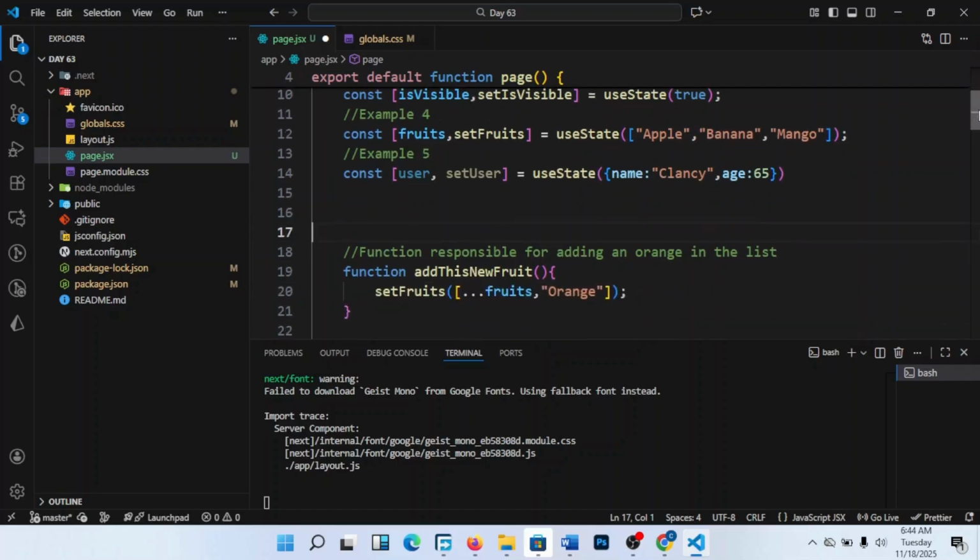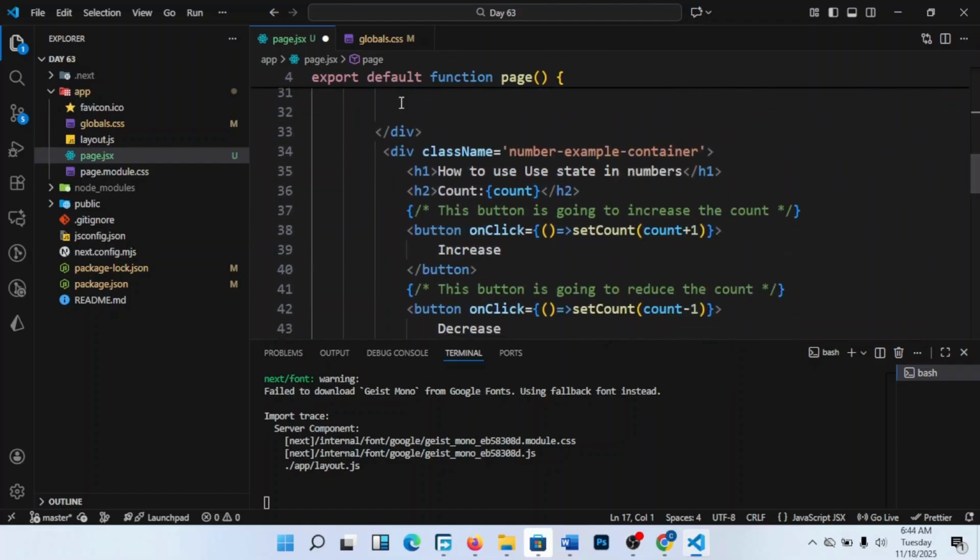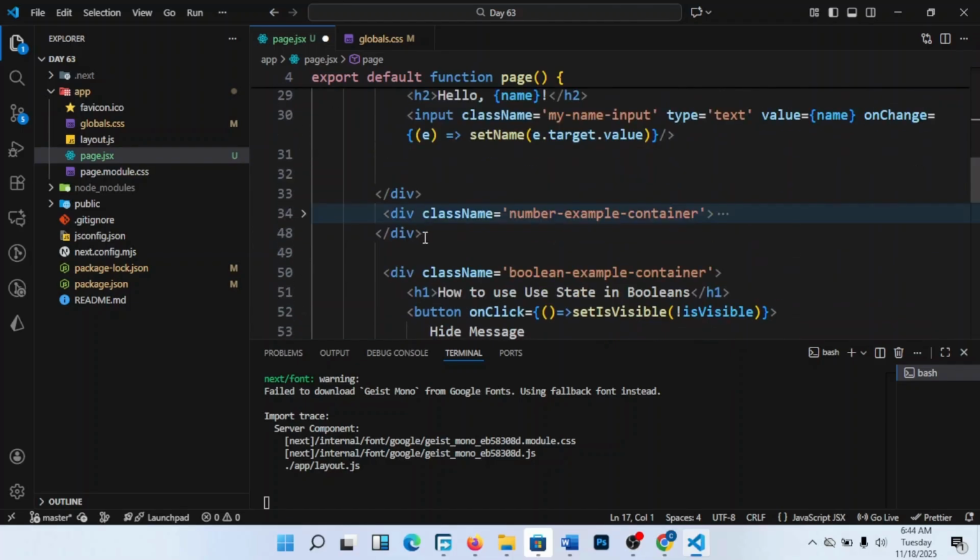Okay, so as you can see, it's like this. Remember what am I going to do? Before I can do that, let me just copy this so I have a place to start from.